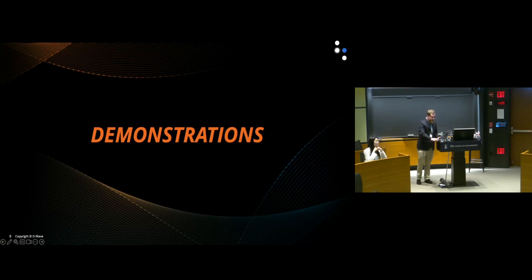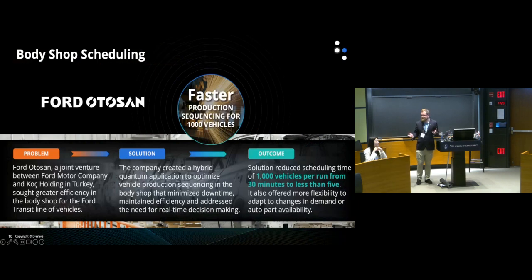So Ford Otosan, Ford, they make cars. This basic problem is job shop scheduling, in a sense. The idea is that you have machines that can do jobs, you have a bunch of jobs that need to be done, and you want to try and minimize the amount of time it takes to do those jobs, the makespan, by assigning jobs to machines. You think this is easy, and in some cases, if you have like 3 machines and like 10 jobs, it's not the worst. But as it scales to a factory, it suddenly becomes incredibly difficult.